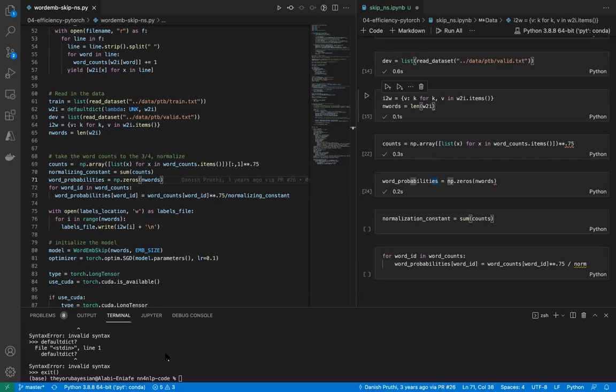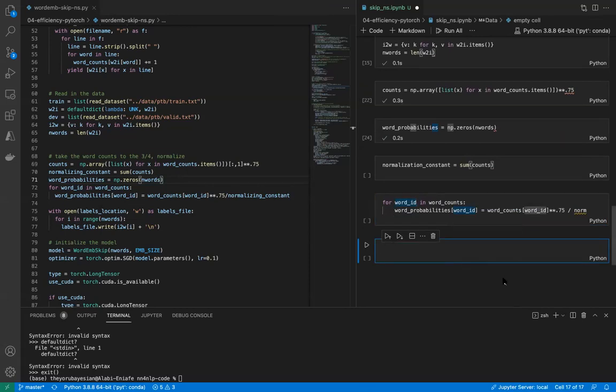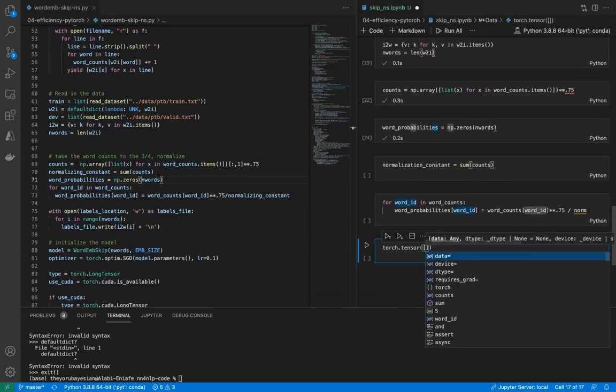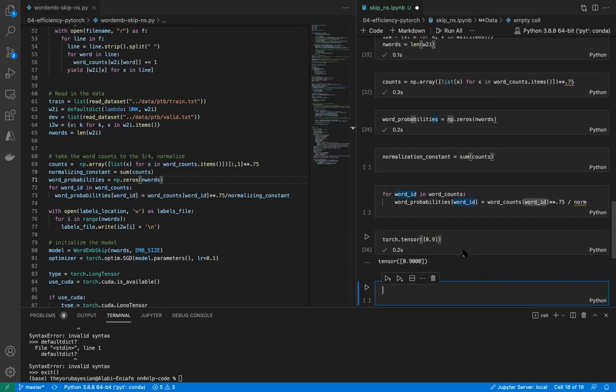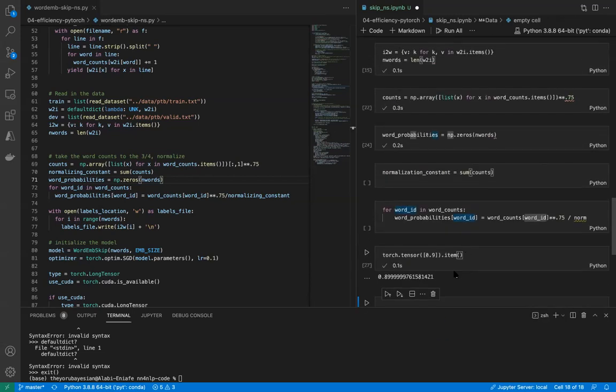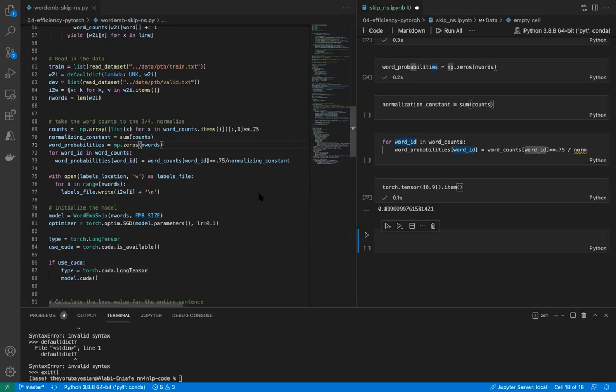Dot item. So use dot item to retrieve. Let's say, for example, if you have a tensor that contains a single element, use dot item to retrieve it as a scalar. So it helps sometimes when you're logging. Like if I did torch dot tensor, and let's say 0.9, right? I think we'd have this. So if you call dot item on that, you should retrieve only 0.9. So does that explain that, Benjamin? Sorry, Charles, you're... Thank you.